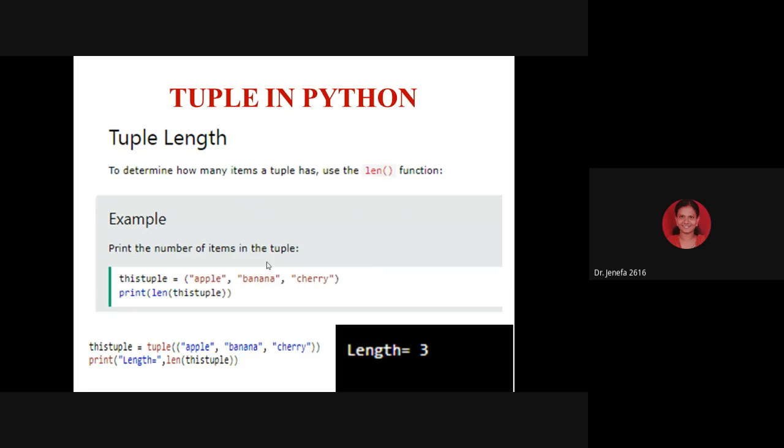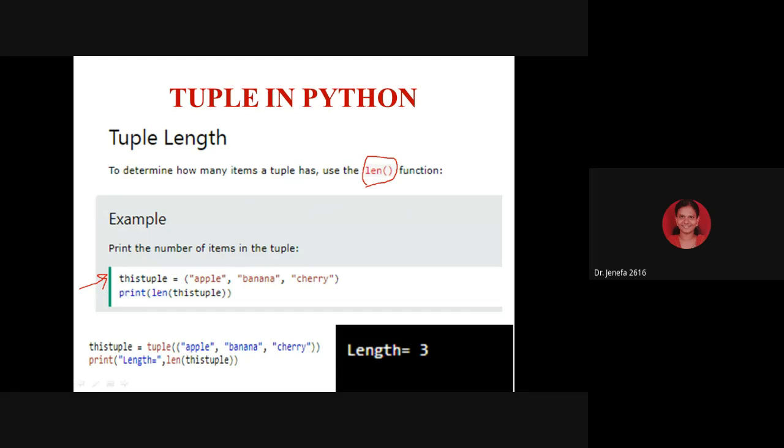It determines how many items there are. If you want to know how many items we have stored in a list, tuple, or set, we can use this len function. The len function is used to identify the number of items that you have stored in the class. That is, the class can be a tuple, set, or even a list. So if you want to know the number of items stored in the tuple, we can use this len function.